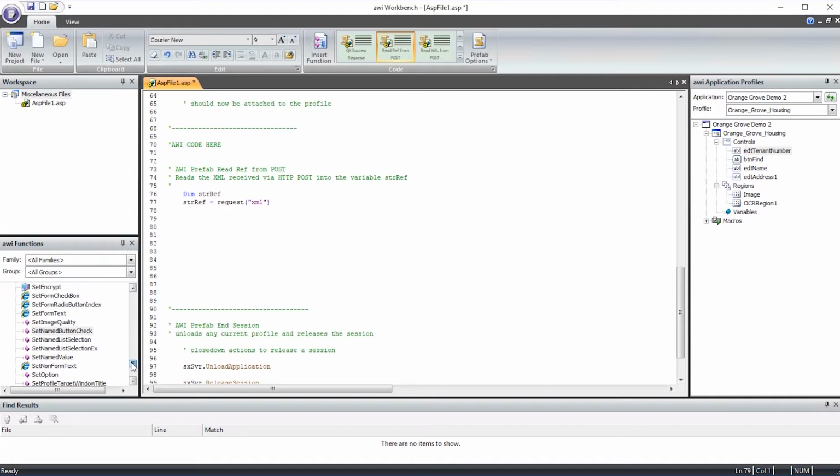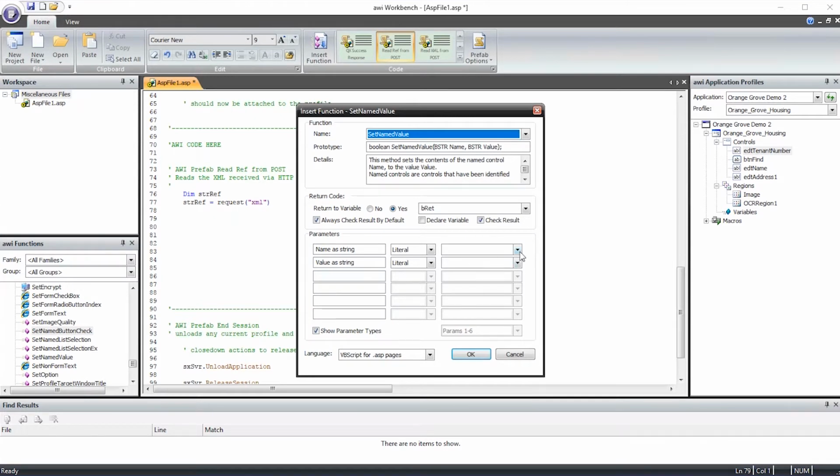I'll use the setNameValue method for this, and I can simply drag and drop it into the code window. I tell it which control I want to write the information to, and I'm going to pass the value as a variable. We use the variable from my script, which is strref, which will contain the tenant number.